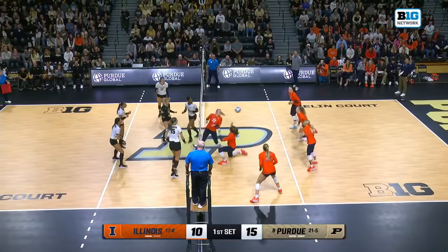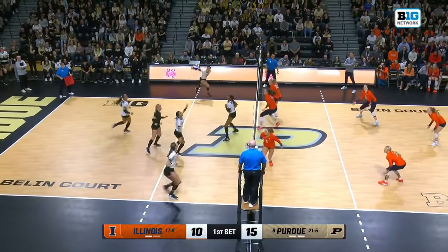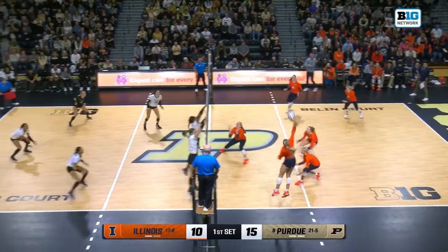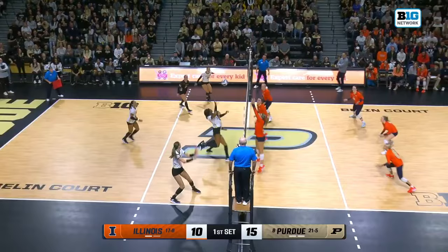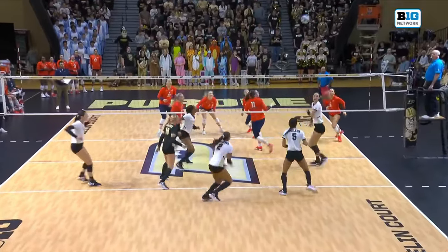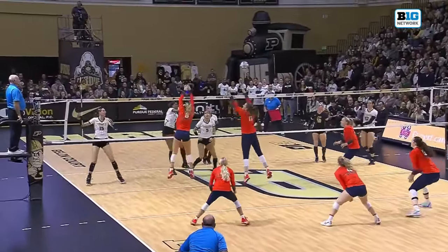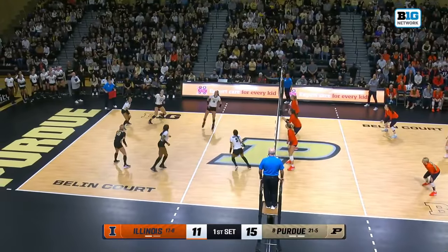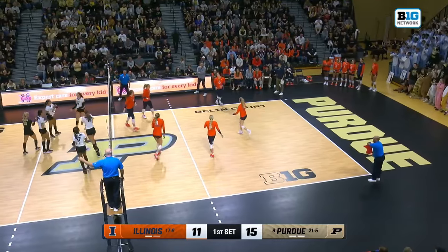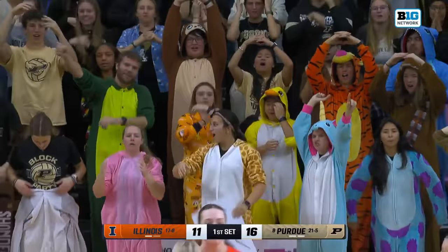Off-speed for Colvin, joust with Mosher, and punch to the back. Chicoin with the hustle to run it down. Colvin denied — Carr up top. Purdue looks like they've got two liberos back there. Any time Chloe Shacoin is back there, she just hustles her butt off — any play you think is down, she manages to get back in the court. Ornang and Shacoin, so much range. That's why Purdue digs so many balls, as many as anybody in the Big Ten. Eva Hudson puts as many balls down as anybody in the Big Ten — that's her third kill.